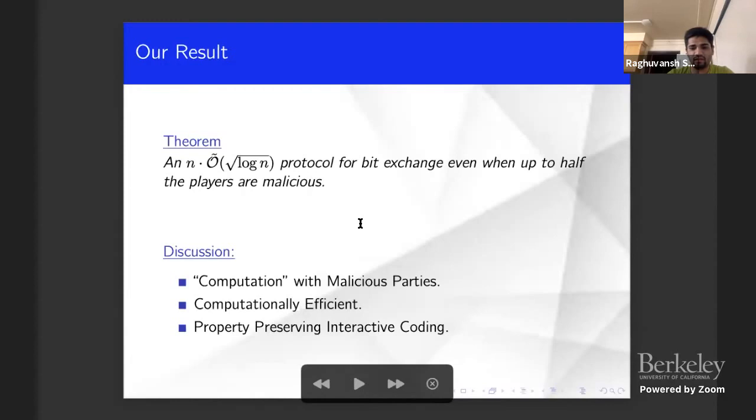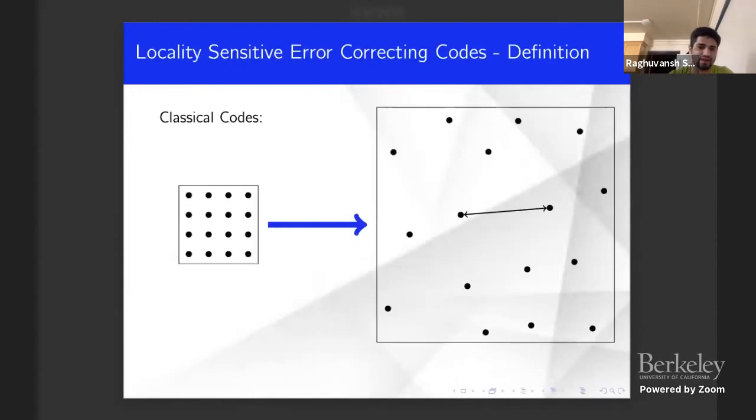The harder thing for the protocol is when the malicious party tries to switch strategies. It is when the malicious party, instead of saying 1 k times, says 0 k over 2 times and 1 k over 2 times. And now what fails is you cannot do any rounding. You cannot say that I will decode by majority because what he's attacked was exactly your threshold. It doesn't matter where the threshold is. He can put the same threshold in his attack. And what he did here was he failed your rounding scheme. Now you will round to 0 and 1 with equal probability, and this will be bad for the protocol.